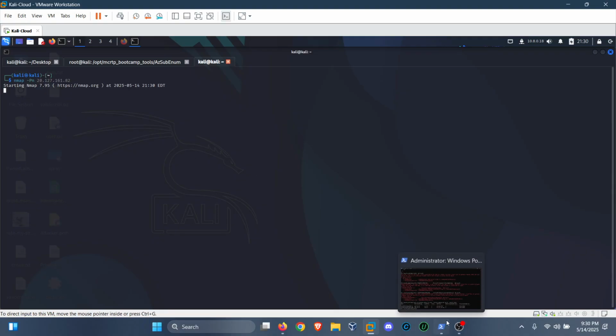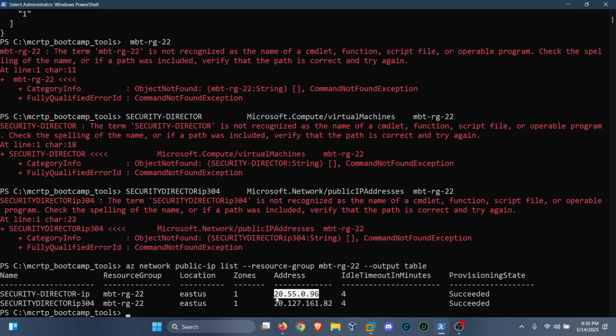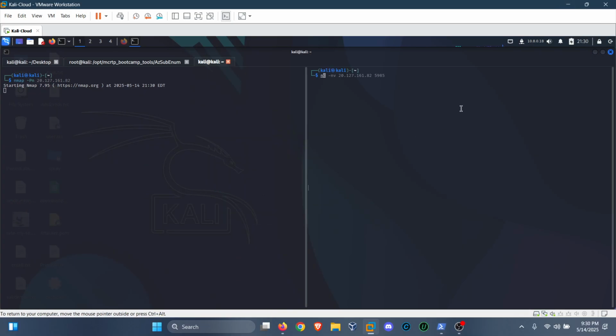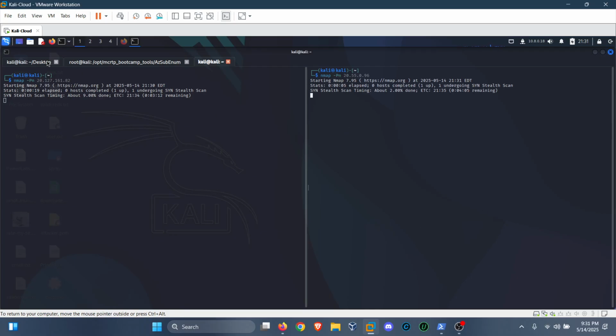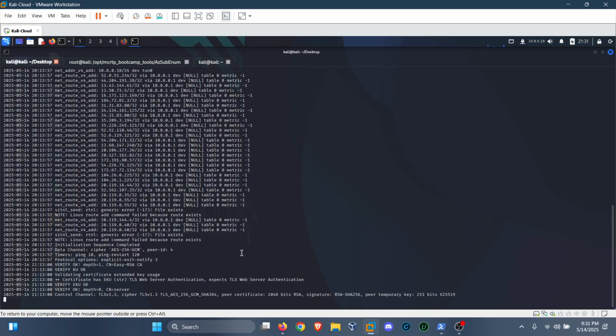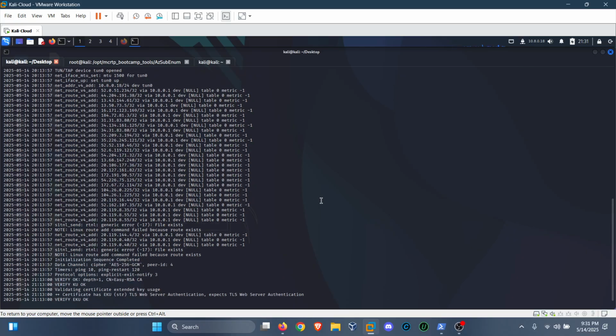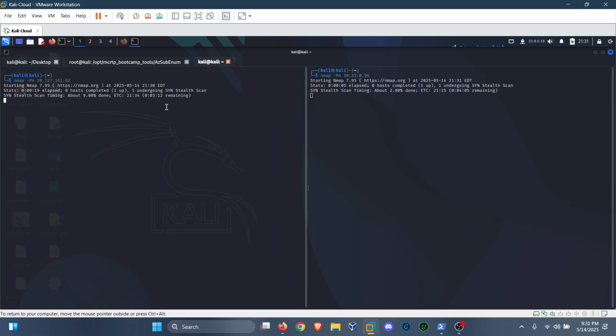This is 82, and what is the other one? 96. Let's let this run side by side. So yeah, make sure you're connected to the VPN so you have the right results. Sorry about that. Or else the ports won't show as opened.